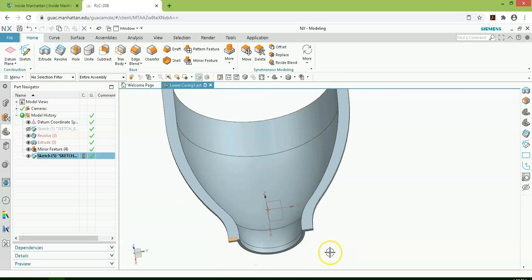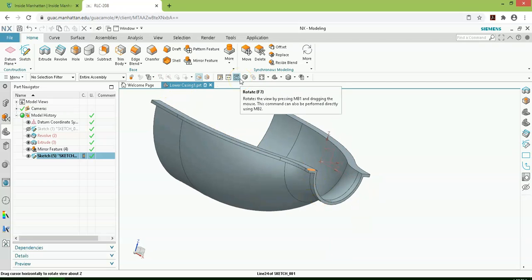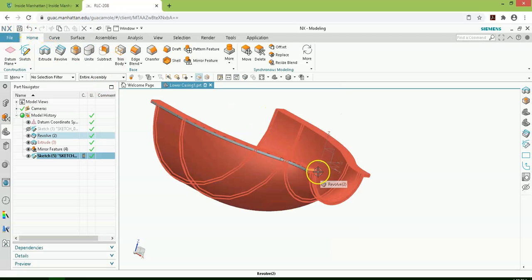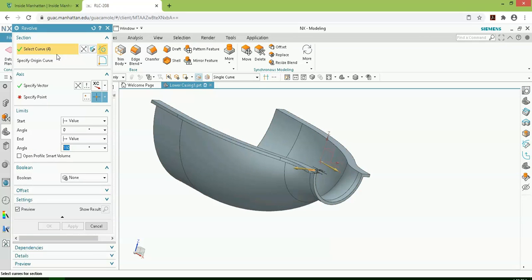Now I'm going to extrude this part, so I would rotate it to help you see where it is located. Sorry, I would revolve this part, so click on revolve. This curve has already been selected. The rectangle is selected.